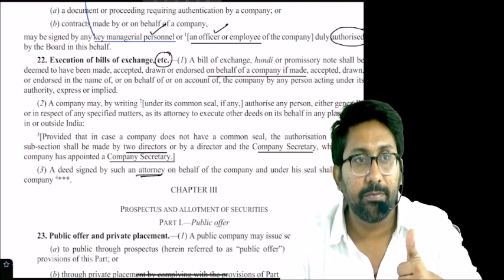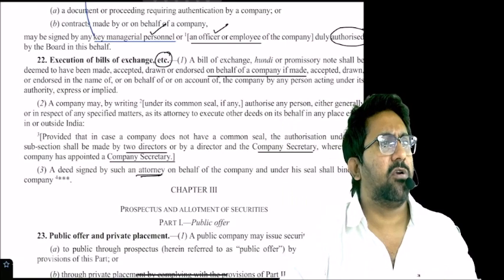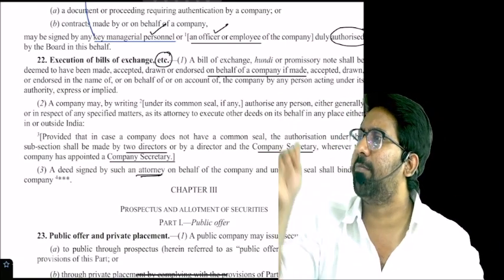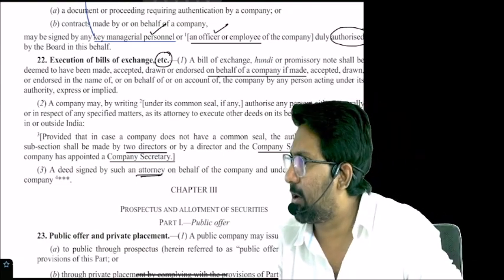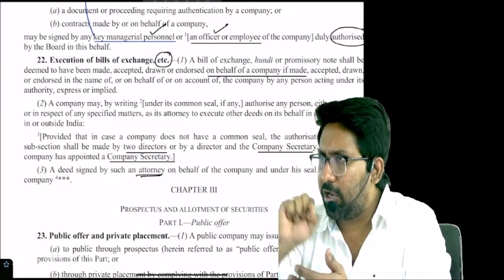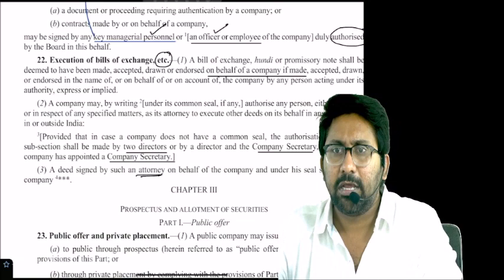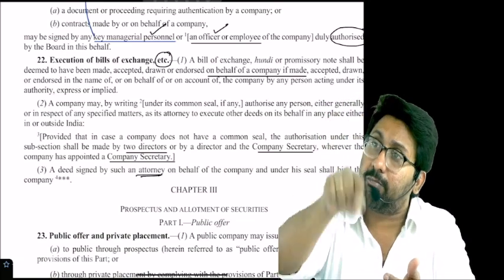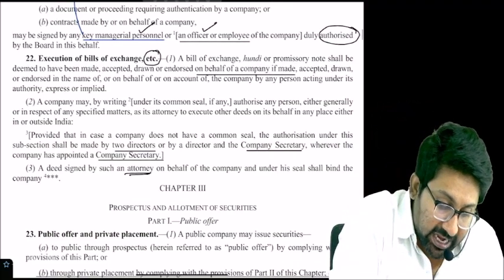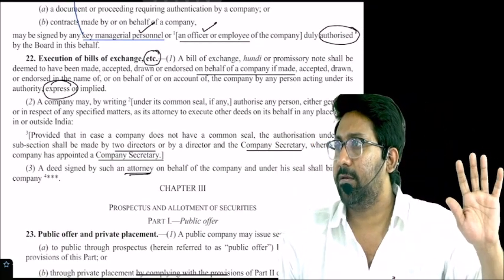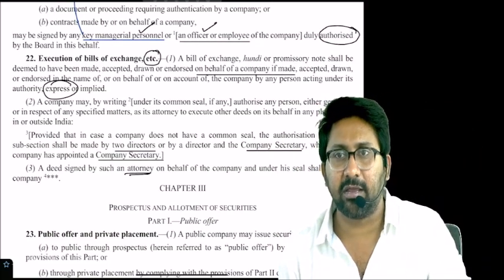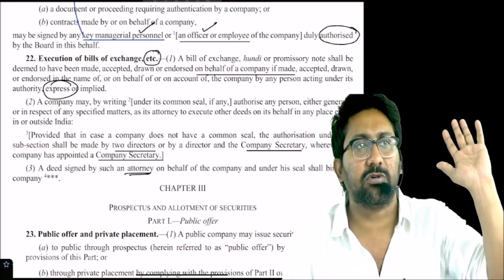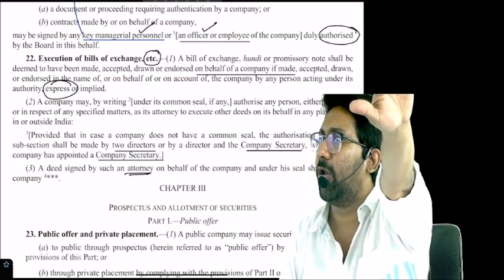Whatever principal can do, that can be done by? Who is the agent to company? Any of the board of directors can sign. If I clearly say only Mr. A in the board has to sign, that becomes express authority, only he has to sign. If I don't tell anything, any of the directors can sign on the negotiable instruments like bills of exchange, hundis, promissory notes, etc. Everyone understood the point clearly or not?